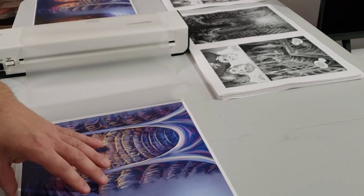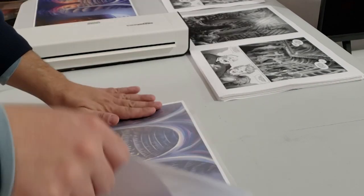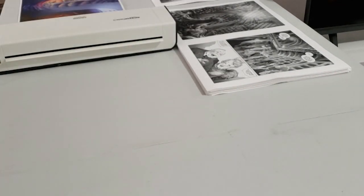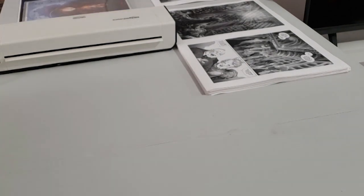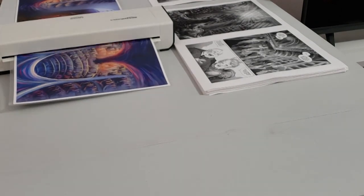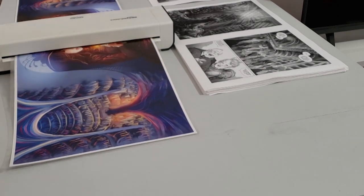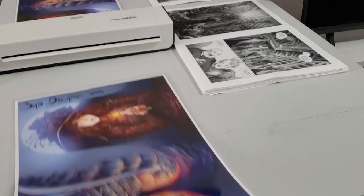And there are going to be additional steps after this. I'm going to speed up the lamination process in a second. Make sure there's no bubbles. Feed it through the machine. I've sped up this footage by six times, something like that. It's a fairly long process, but that's why I do it in batches. I'm not sure if I'm going to be doing this process forever, but for now it seems to work, and I like the way it turns out. So in small batches, this is totally doable. And as you can see, the book is now laminated.